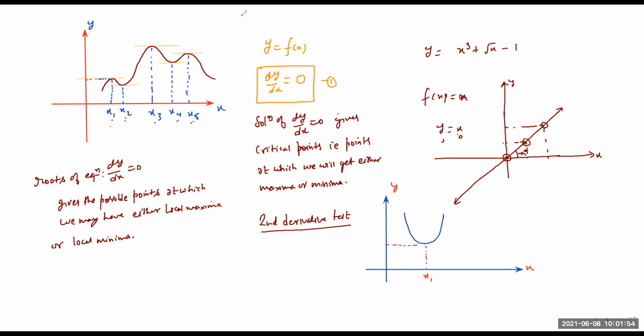Can you draw a tangent here? Yes, of course you can draw a tangent. The tangent at this point will be parallel to the x-axis, right? So slope is 0, so tangent is parallel to the x-axis, isn't it? Yes, sir. Now what we do is we draw one more tangent by moving ahead of x. So try to move next to x. If you draw a tangent just next to x, what can we see? Is the slope positive now or negative?